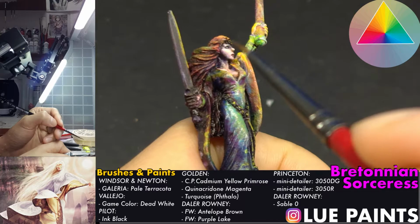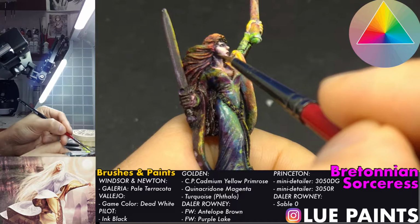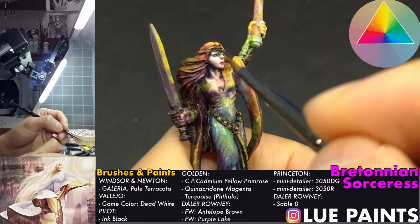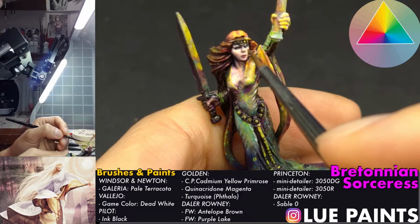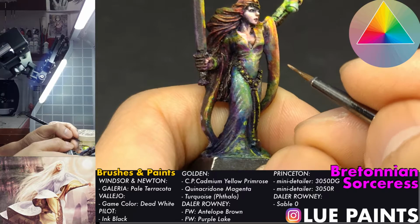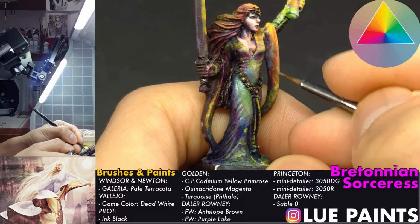For example, on this face, I have a slight purple color, or a magenta, and then a little bit of pink and a little bit of blue. Those colors, I need to be extremely careful when I put the skin tone, that pale terracotta, on top. Otherwise, it would just remove all the yellow or the green that I put on the face at the beginning of her base coat. So I need to be really cautious of things like that. Maybe most people might not notice that small color gradation, and perhaps it's also because of me using a smartphone to record all this.